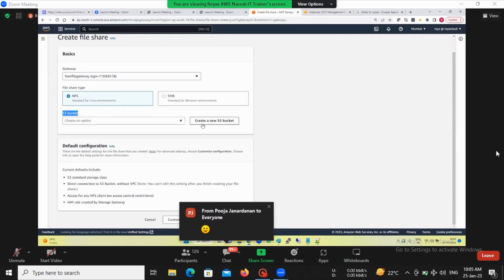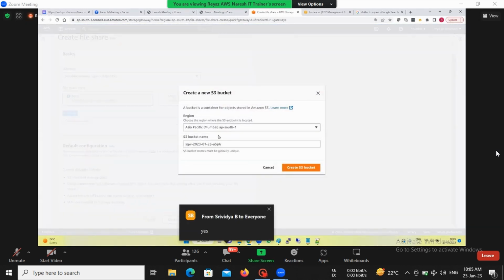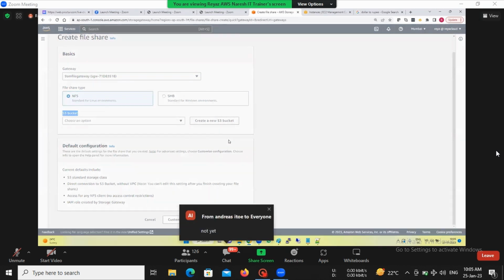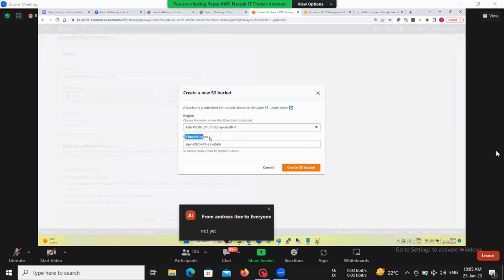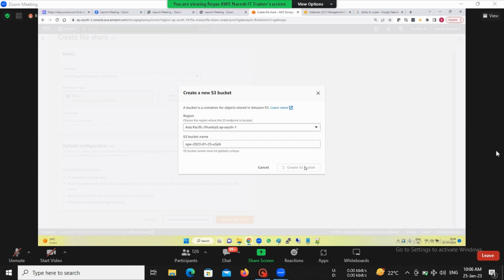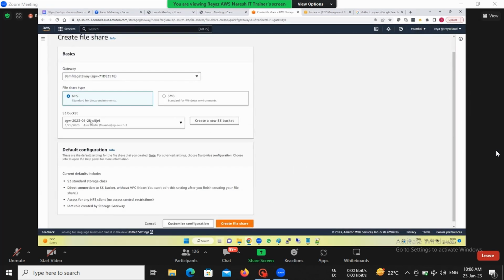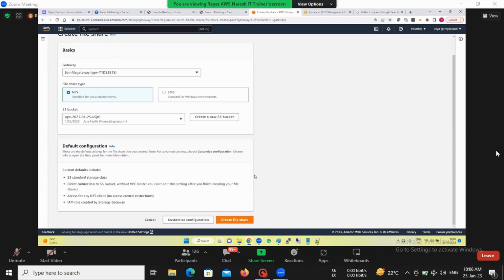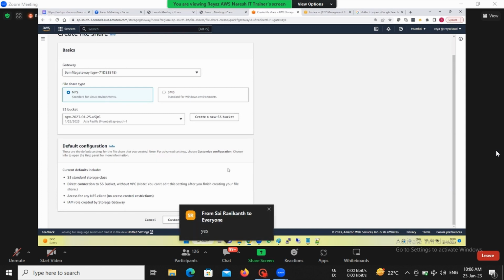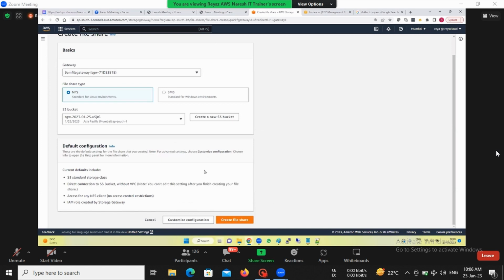Did we create an S3 bucket? Should we go and create a new bucket? Okay, let's create. Oh, you have the option here itself to create a bucket. So create a bucket. I'm creating it in Mumbai. Anyways, it is creating a bucket name with a random one. Should we go ahead and create a bucket? Boom, created. Okay, the bucket got created. Everyone understood? So everything got changed.